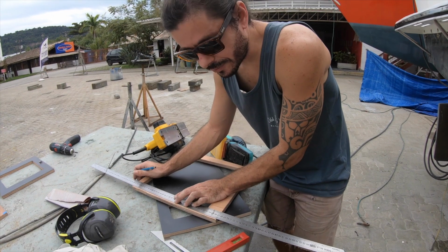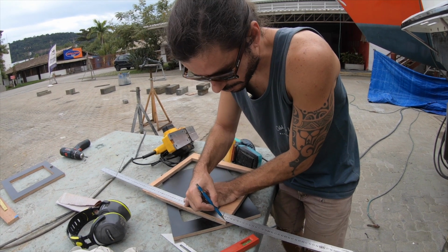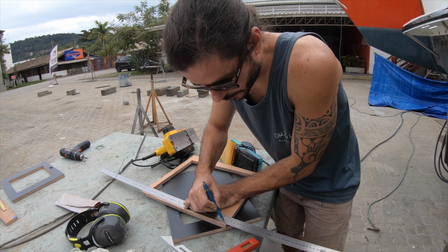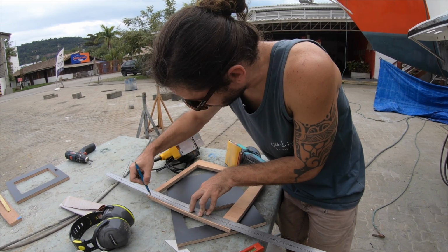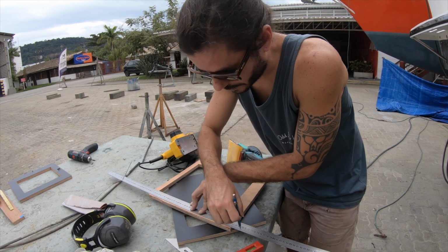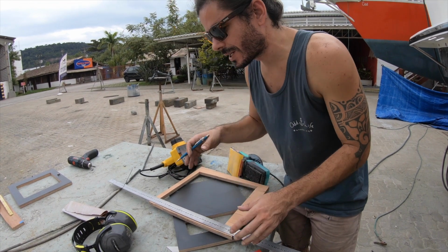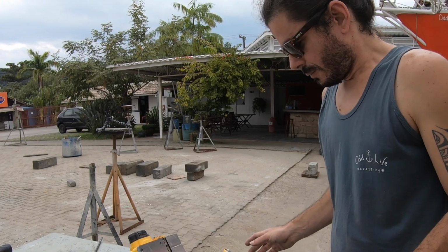The worst case scenario, we're going to screw the VHF radio in place any way we can, so we can leave the marina and then in the future we do this panel. But we're going to try to do it now. Hopefully we don't need to do it again. But if the worst happens, it's going to be ugly for a while and we have the VHF that we need. It's mandatory to have a VHF and it's safety to have a VHF, so let's go.